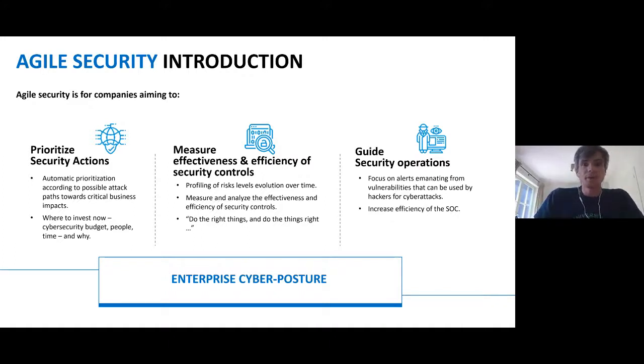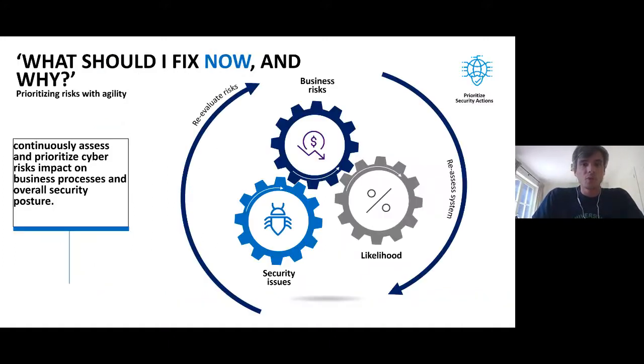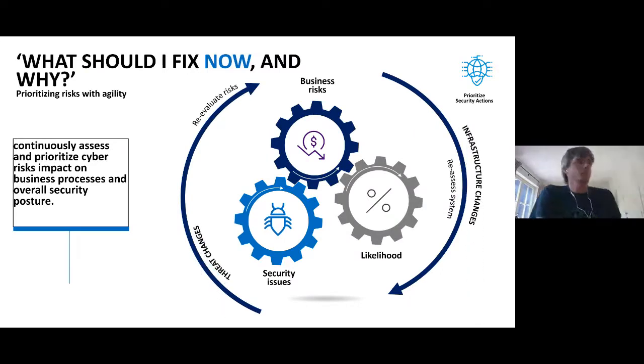Now, the first part, if you look at what should I fix now and why should I fix it now? It's a continuous assessment of your priorities, of your risks, and you need to see how we are dealing with this. For the reduction of, for example, the business risk in agile security automation, you continuously interconnect with three aspects. First, the vulnerability of the asset, or how the configuration is set up. So what are the technical parts of this? So how big is this vulnerability?